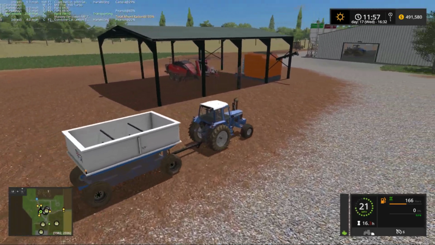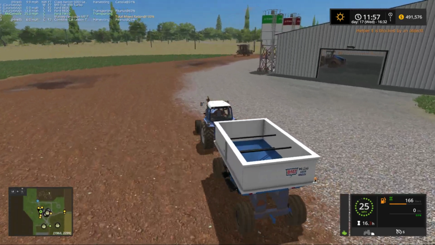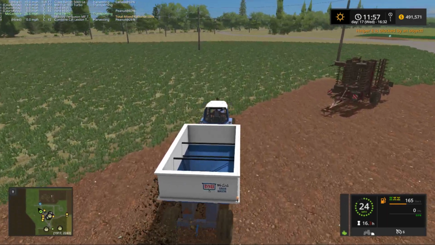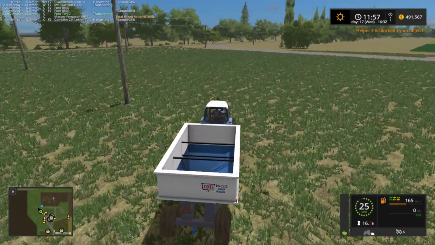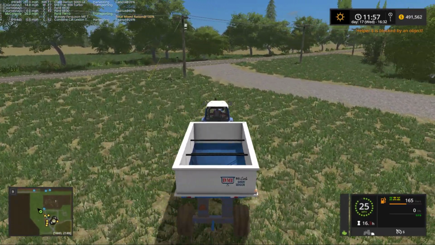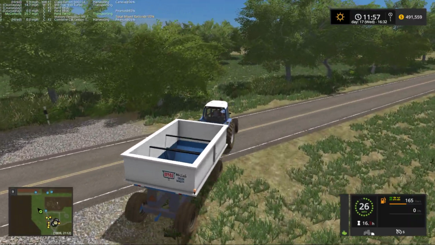We'll take the TW35 back up. We'll shortcut across some fields as well, and bring the canola in. Once I get this up to the field and get it set up, I'll show you the figure that's coming off the peanuts. It's just like, wow.